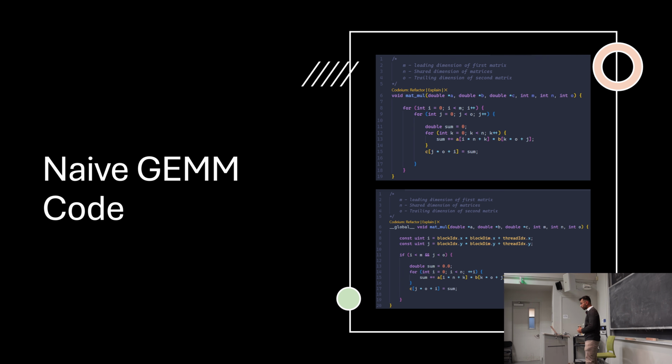Whereas if we look at the bottom example, the CUDA version, the outer two for loops are completely eliminated. But rather, we take this simple program and launch thousands of instances of it at the same time. And then each instance has its own i and j value, which then performs this inner for loop, again, completely parallel of any other instances. And this is how easy it is to parallelize matrix multiplication.